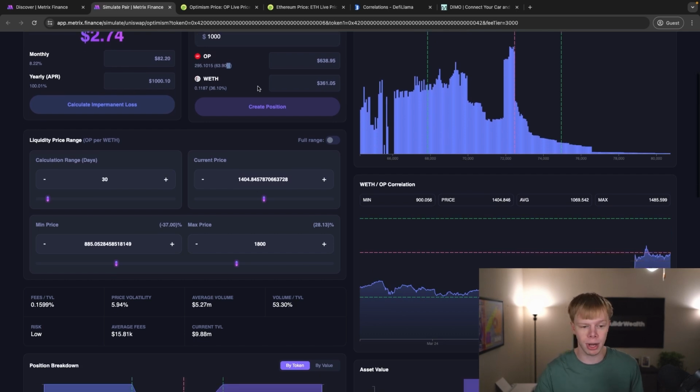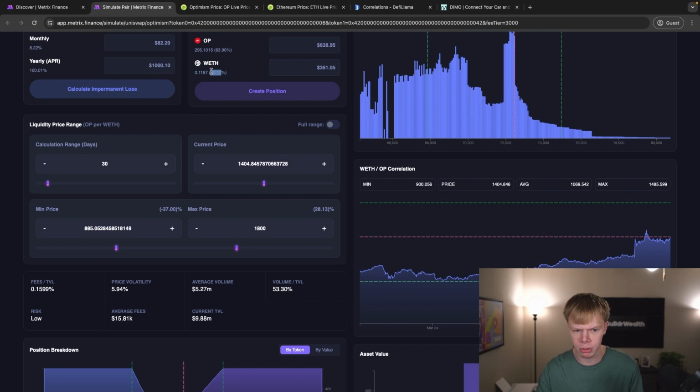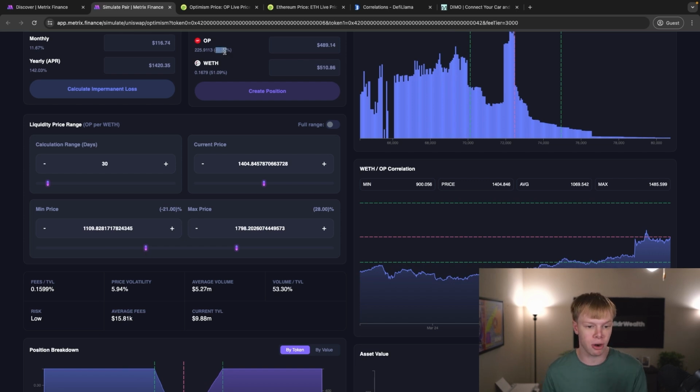Now, since OP isn't doing as good as Ethereum, I want to allocate more money to Ethereum, not OP, because Ethereum is the asset that's doing better. So I can bring this min price up until I get to about 50-50. In this scenario, I'm going to use 50-50 mainly because altcoins typically do better than Ethereum. And I do think that the Optimism network could see some good runs. But at the moment, I think Ethereum is going to be the asset that does outperform, as we could see over the past 30 days. So instead of weighting it more towards OP, because I think OP is going to outperform, but in the short term, Ethereum is going to outperform, I'm doing 50-50. And instead of weighting it more towards Ethereum, since I think the OP is going to outperform in the long run, I'm just doing that 50-50 mark.